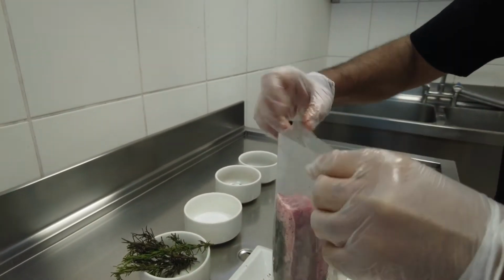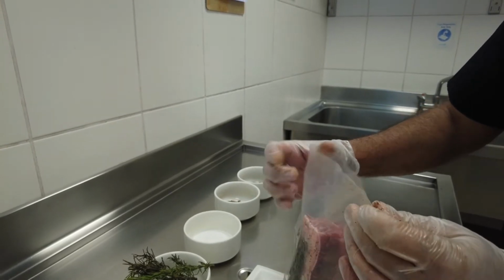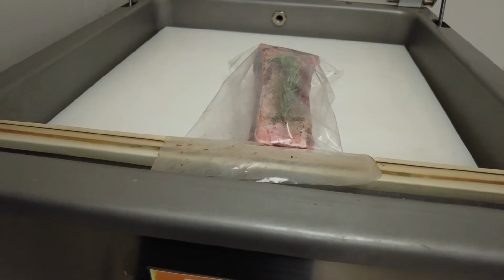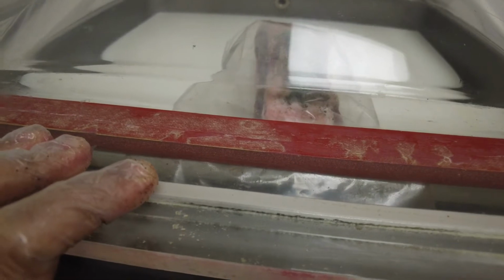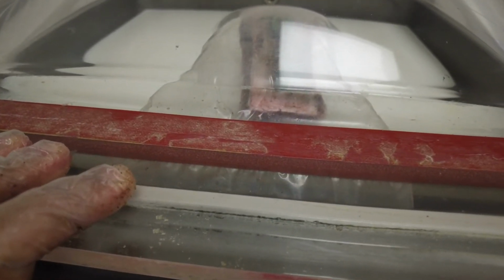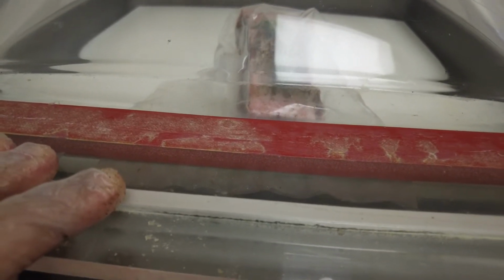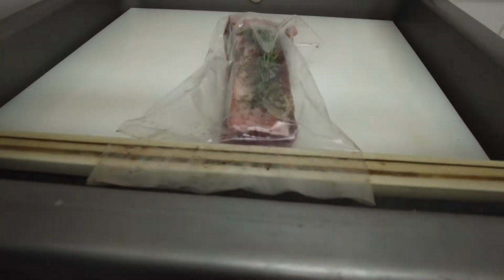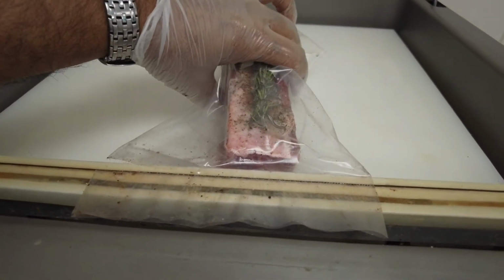If you don't have a vacuum machine, it's fine, you can use the ready to use vacuum bag. It's available in the market. So I have the vacuum machine ready. We will vacuum it. So you see there is no air and it is sealed very properly.